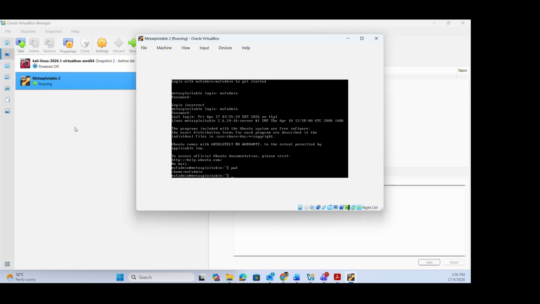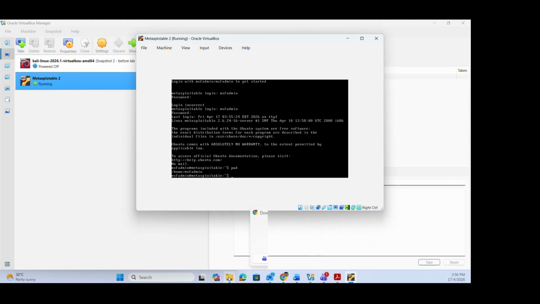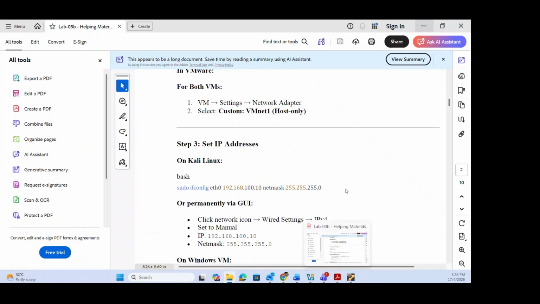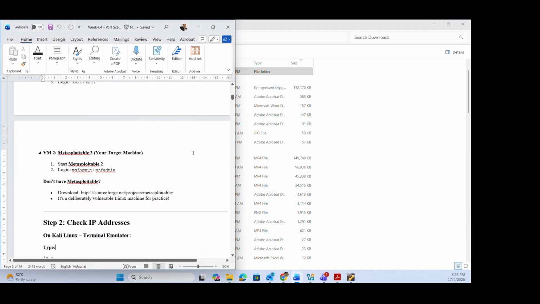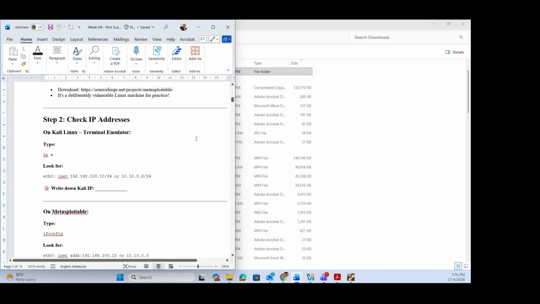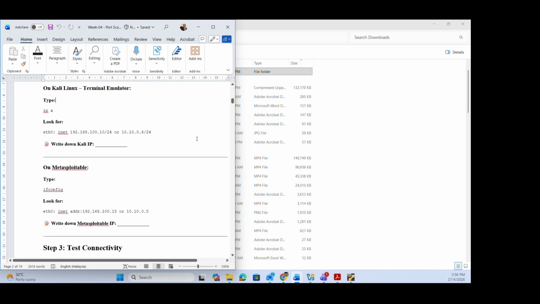So you unpack the folder. After that, you can try to see what you actually require. Like for lab 3, you can test the Windows, but this one we will install later. But for web lab 4, all right, this one you need to take your Kali Linux IP and also Metasploitable IP. Okay, Linux can use ip a, but this one you can use ifconfig because they're using different distros.